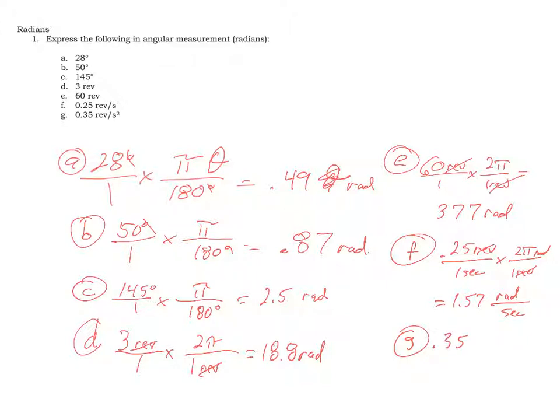Don't be freaked out. 0.35 revolution per second squared. 1 revolution is 2 pi. Careful that, don't freak out on that. I'll put the answer on the bottom, but the second squared is just going to still be there. So 0.35 times 2 times pi, and I get about a 2.1. I'm going to round that to 2. I don't know what I did wrong there. 0.35 times 2 times pi. I get about 2.2 radians per second squared. Alright, that's number 1.